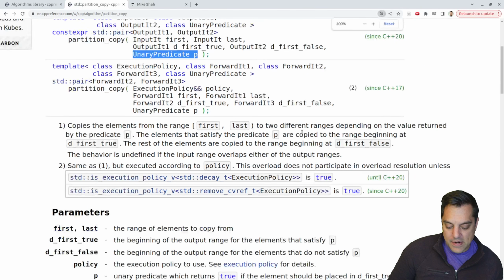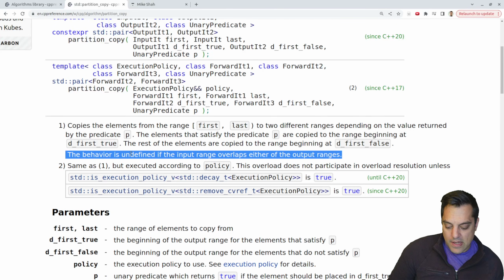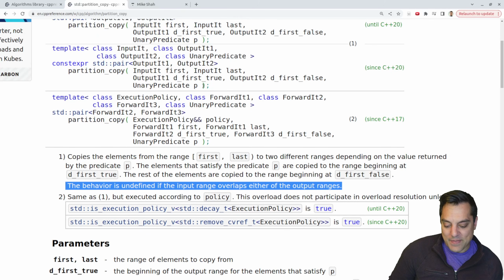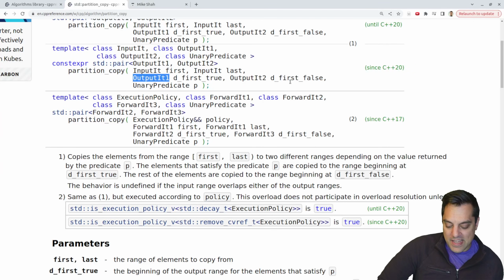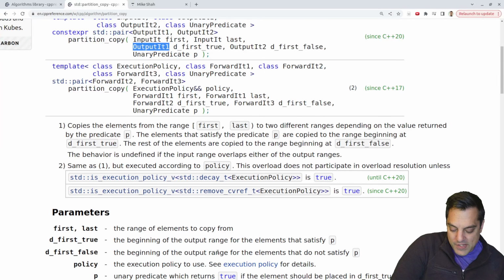Now I want to say a couple of things. If our input and output ranges overlap, it's undefined behavior. So if we're writing to the same output range, we probably shouldn't do that. And again, we probably want to be running with the same partition algorithm.